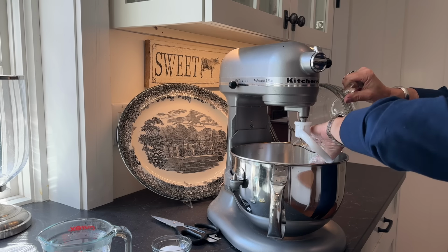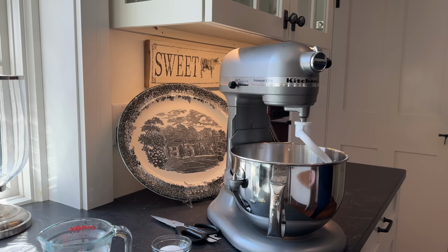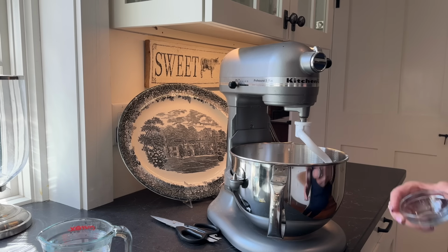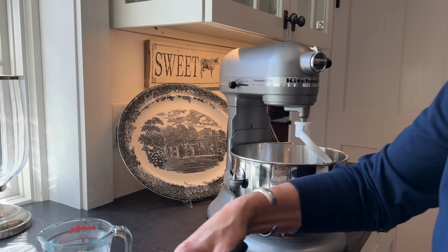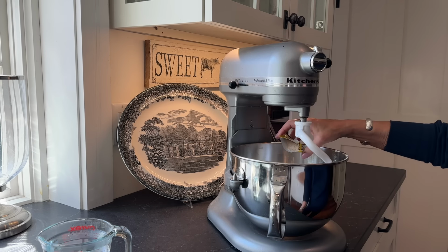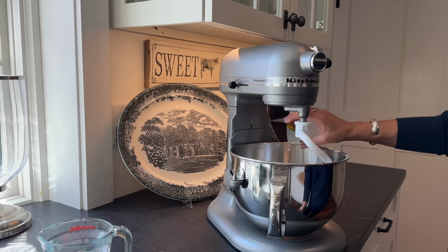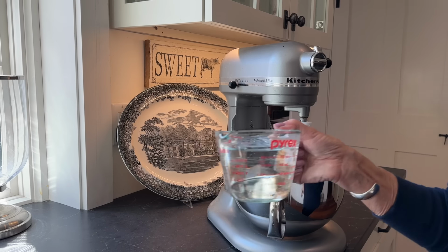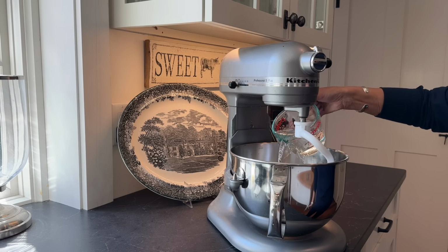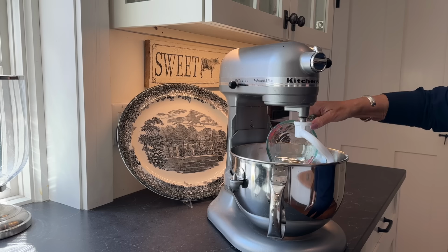I know. But all I'm doing is putting all four ingredients in the bowl, and I'm going to mix it until it forms a ball and it's very sticky. Yes, I'm putting the water in, saying, why didn't I take the arm off again? But I still went for it.